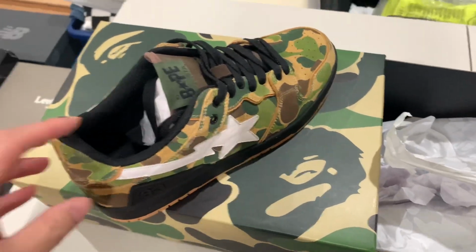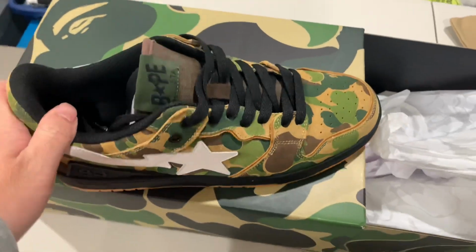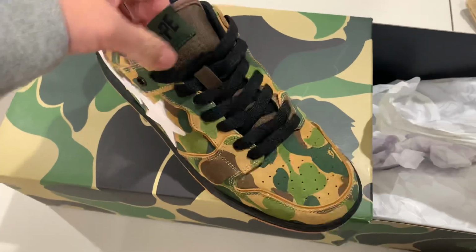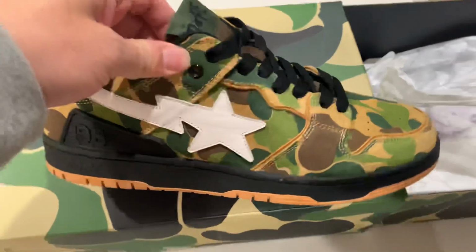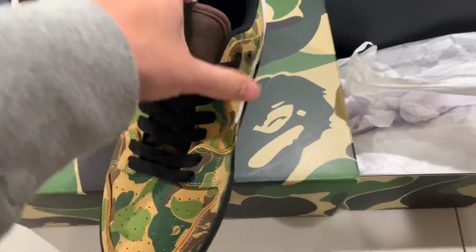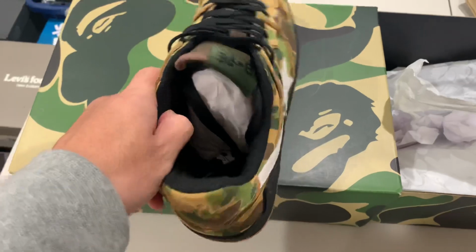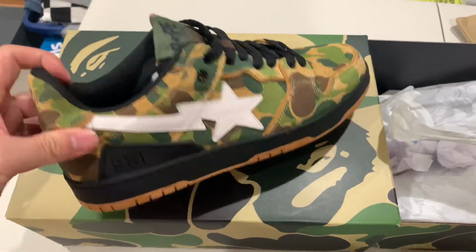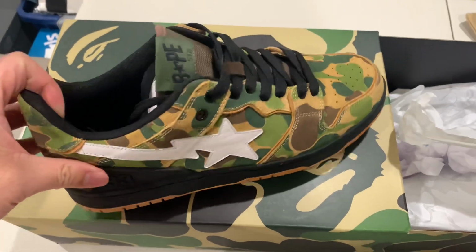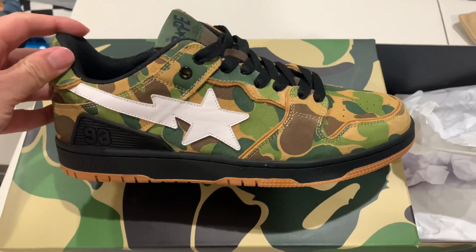Hey guys, so I wanted to talk today about the sizing of the Bape Sk8 Stas. I think there's a lot of questions out there, and I wasn't able to find it myself about the sizing, but wanted to kind of quickly go over that. So these only come in even sizes, for example, 7, 8, 9, 10, and so on. So these, in my opinion, fit a half size big.